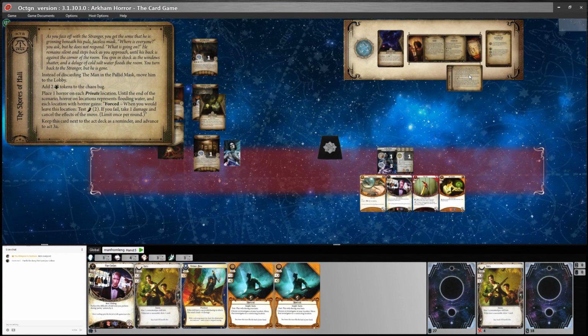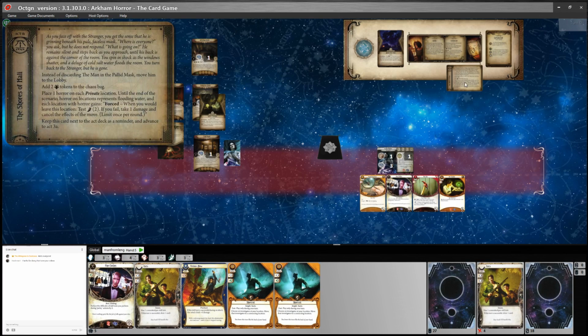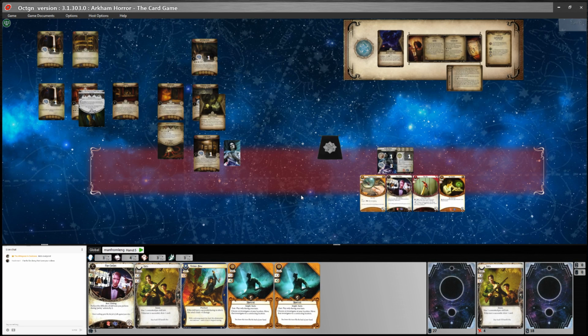It's only from these... Oh, the floodwater is going to spread. That's the problem. Yeah, this could get really messy. The floodwater is going to make it very difficult to get... we're going to have to pass a lot of agility checks. This is not good. Alright, well, we'll have to see what... Hopefully the Chaos Bag will favor us.